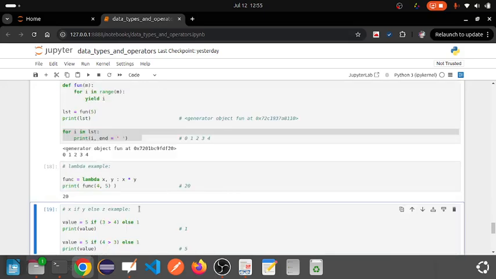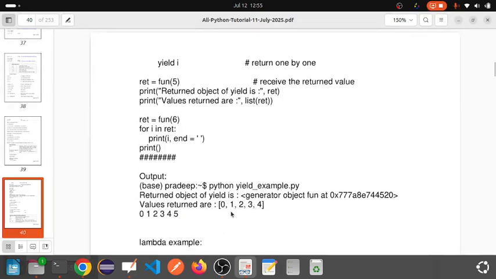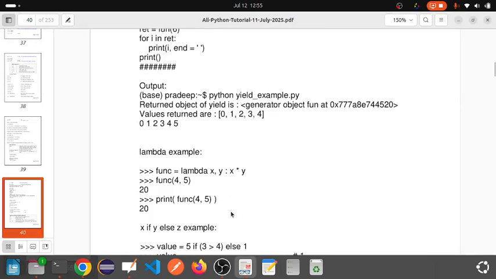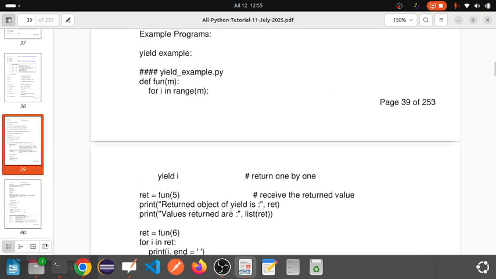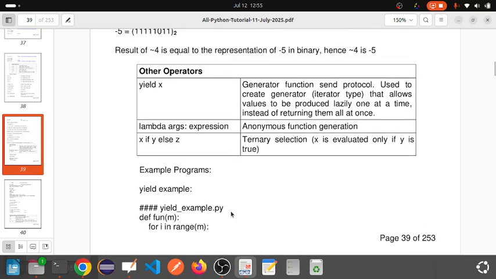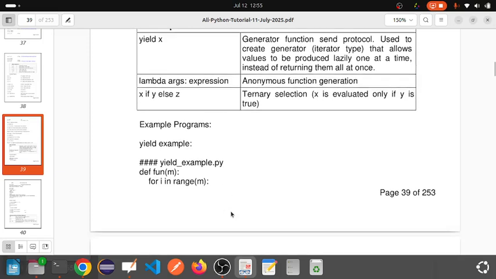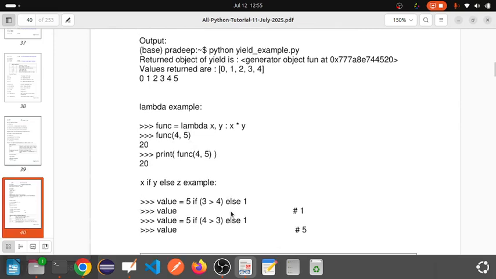Now I will show you the lambda. Lambda is a very important anonymous function used in data science and machine learning very frequently, and lambda is used like this.